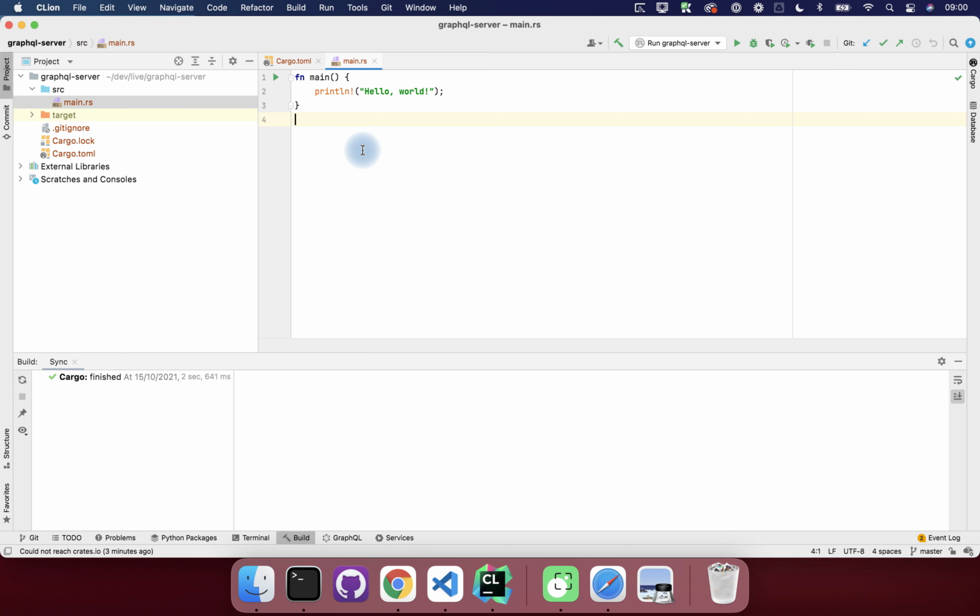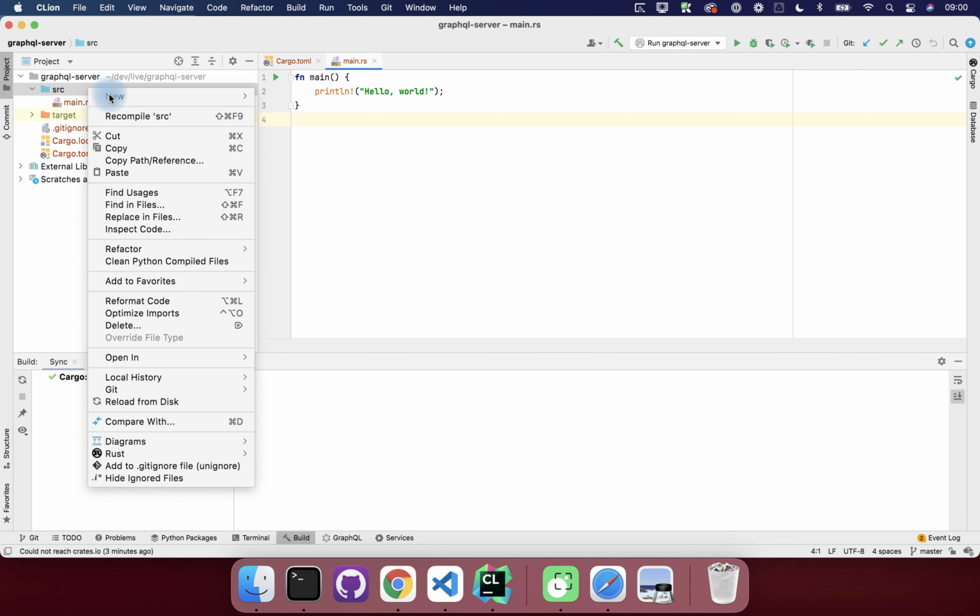Okay, so at this point, when I'm thinking of the application, I'm trying to think in terms of domains. What are the pieces of the application? What are the distinct pieces, which may have some overlap? So these pieces may fit together in various different ways, but what are the domains of the application? So we're building a web server, so I think it's safe to say at this point that we probably want a submodule. We'll call it server to keep things simple. And this is going to be distinct from any later pieces where we're building our GraphQL schema.